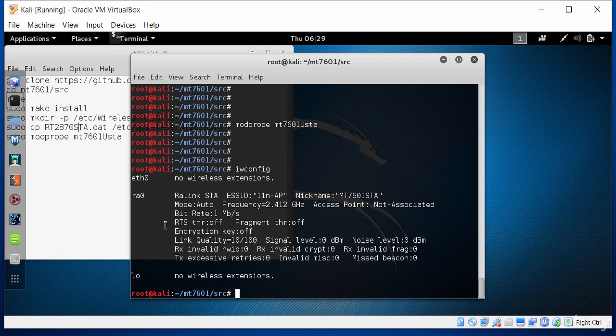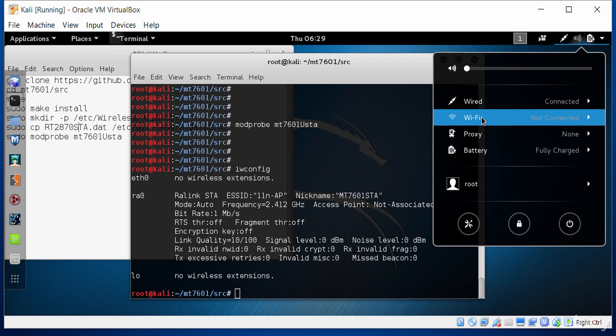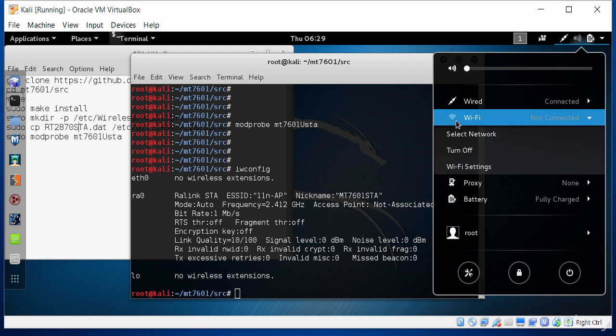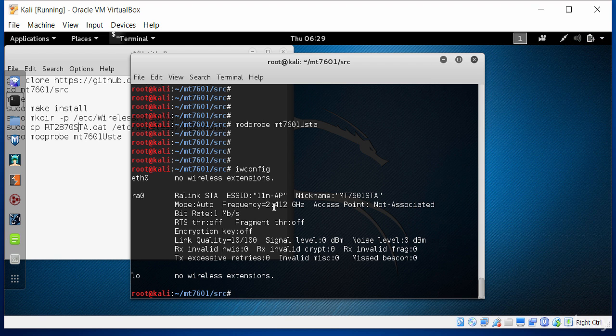So let's just confirm that we have wireless connectivity. I go here and notice now it has Wi-Fi. So I will be able to do Wi-Fi hacking, Wi-Fi penetration testing, and things like that shortly. So we've confirmed that we had a wired connection, but now we're able to put in a Wi-Fi connection as well. So I just want to go also to look at ifconfig and make sure that we see our devices all listed, the wired connection, the wireless connection, as well as the loopback device.